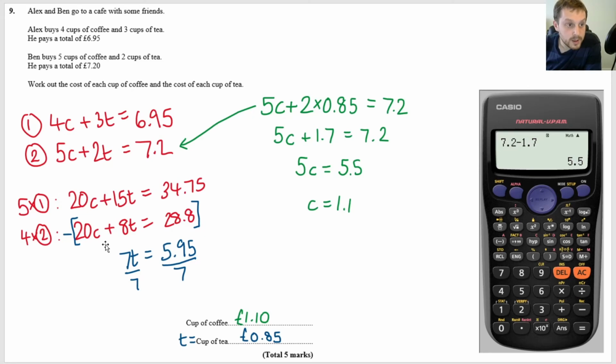And you could literally have done this same method, but you could have used the first equation, you could have used this third one that I got here, you could have used this fourth one. I mean, let's just even check. Let's check using the fourth one. So I'm using this fourth one here. Can you see this one? I'm going to check using this one. So I'll do 20 times £1.10, and I'm going to add that to 8 times 85p, and I should get 28.8. And I do. So you could, as I say, you could have used any of them. So that's the method of doing simultaneous equations.